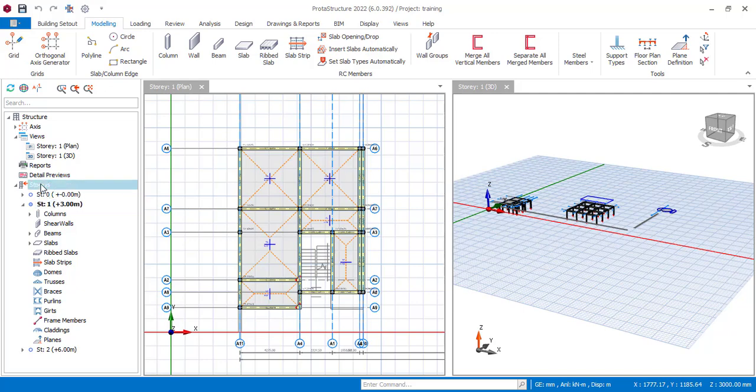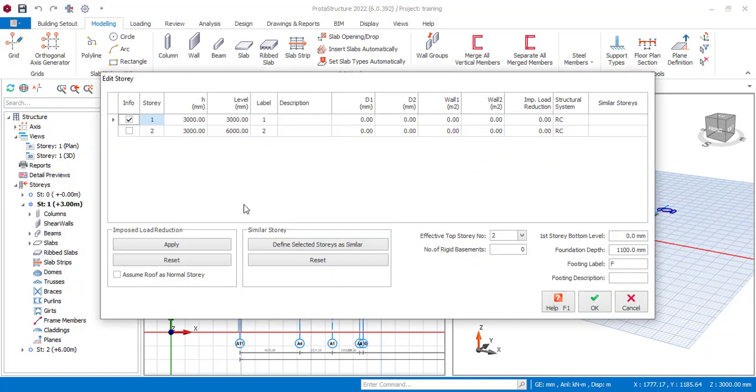Now if I click on these stories and I right click, I can come to edit story. When I come to edit story, I can specify the depth of my foundation. Now mind you, the depth of your foundation comes mainly from the soil report, which will determine how deep you are going with your foundation, or sometimes based on the number of stories. I will always encourage you to get the simplified reinforced concrete design by Victor Oyenuga.